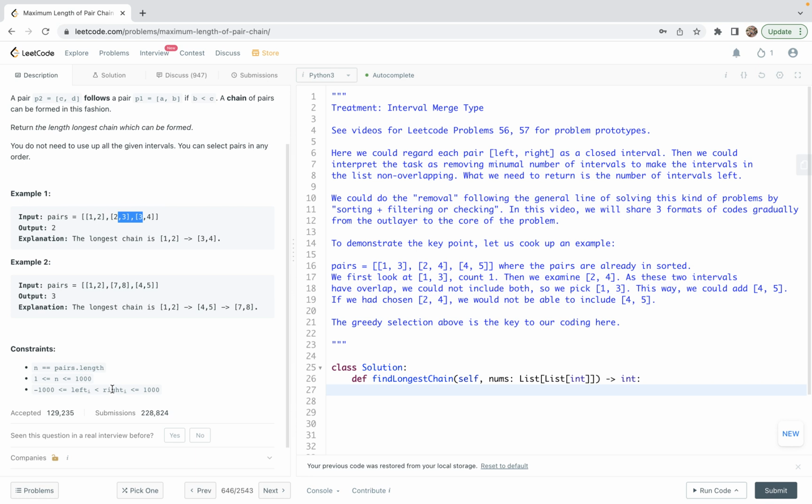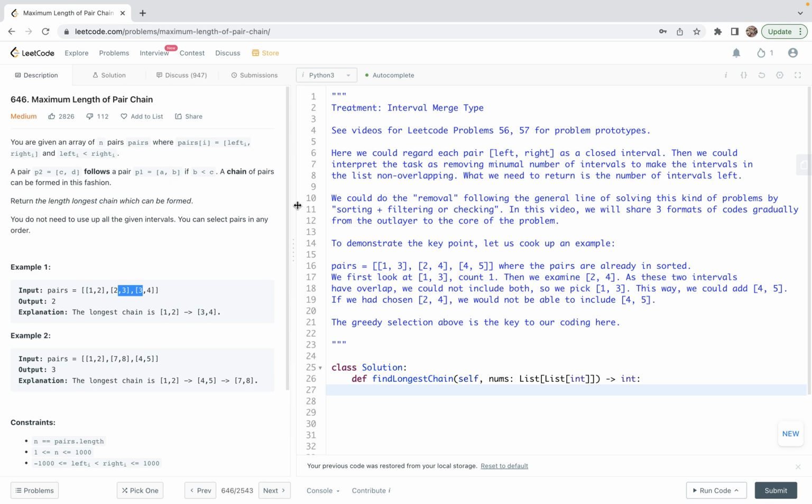With that said, we are ready to do the analysis. This problem is another example of the interval merge type problems. It's good to see the videos for LeetCode problems 56 and 57, which cover more of the problem prototypes. Here we regard each pair, left and right, as a closed interval, and we could interpret this task as removing the minimal number of intervals to make the intervals in the list non-overlapping.